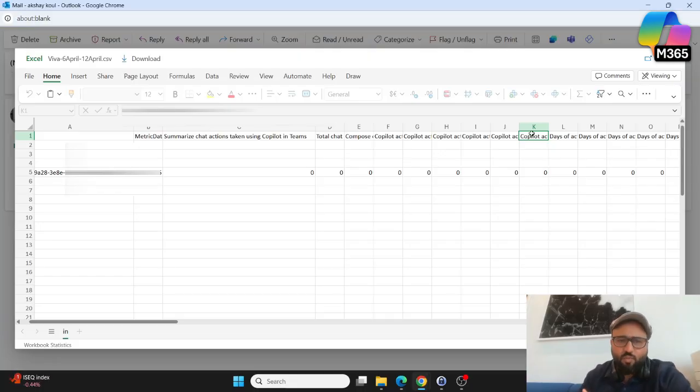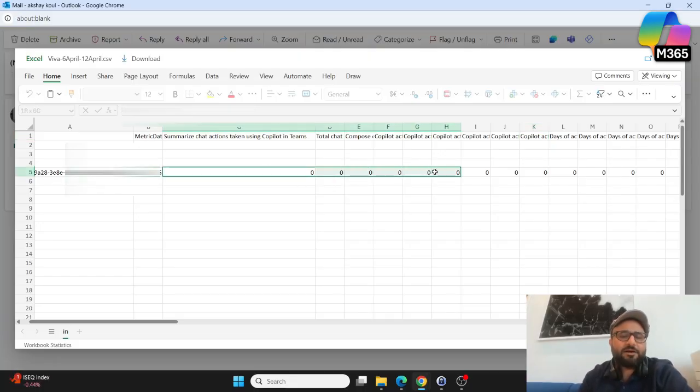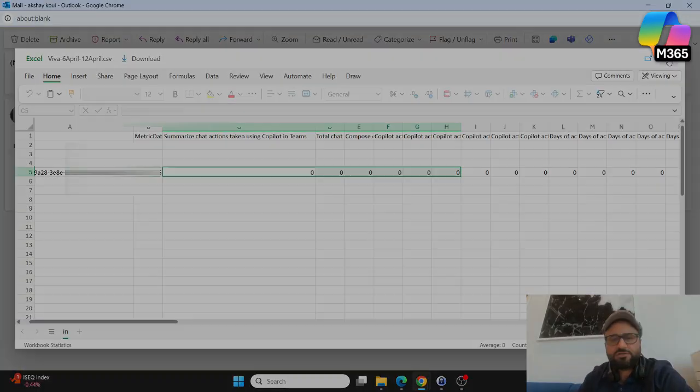And secondly, I'm not very sure the data adds up. We did some testing around it, and I found that there were a lot of discrepancies between what other software reporting tools were reporting for Copilot usage, what I was getting from the audit logs, and what Viva Advanced Insights says. So again, not a fan of Viva Advanced Insights, but if you want, you can always have a look at it.